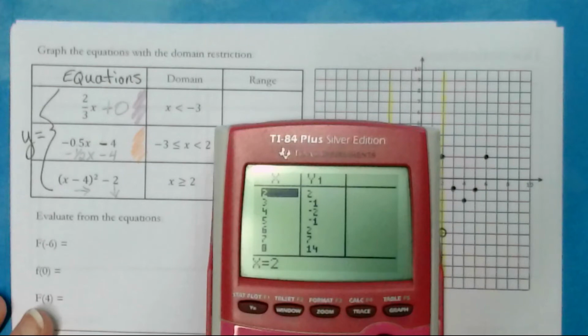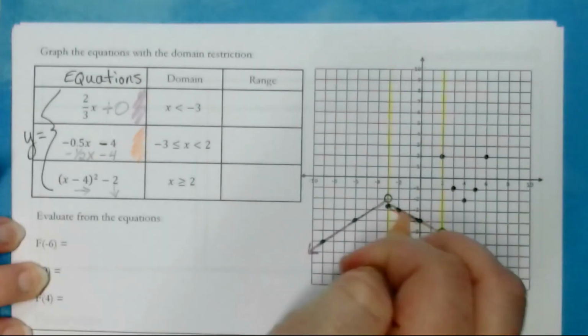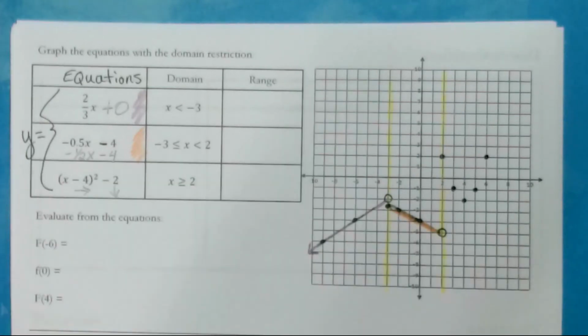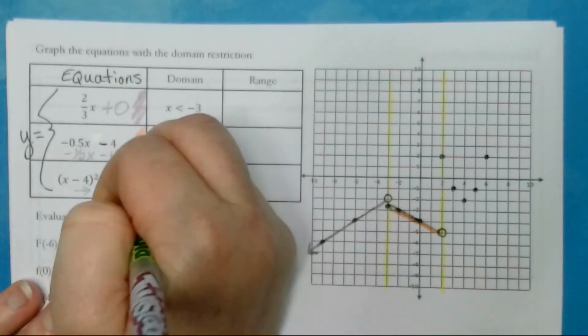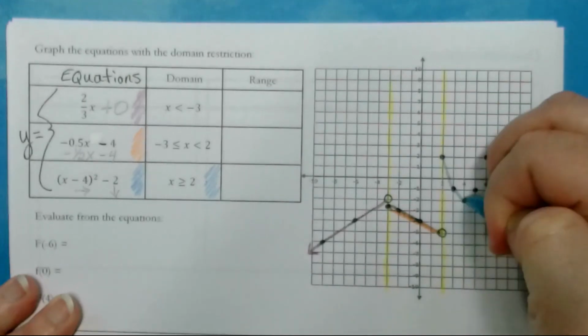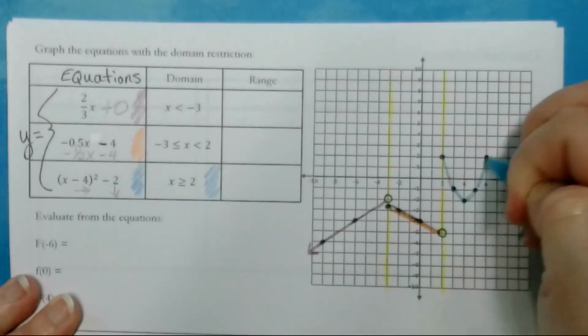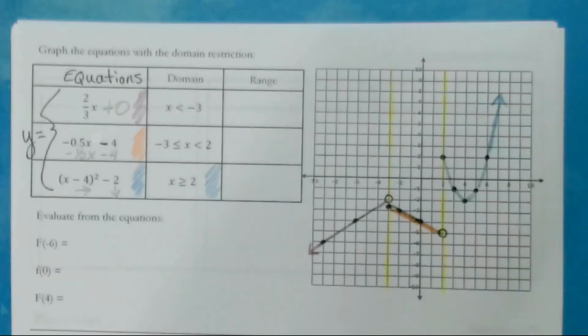It's just going to be that. Not a big deal. Now we'll get another color. We're going to do this segment line. So we just connect down, make this going to positive infinity. Congratulations, you have just graphed a piecewise function.